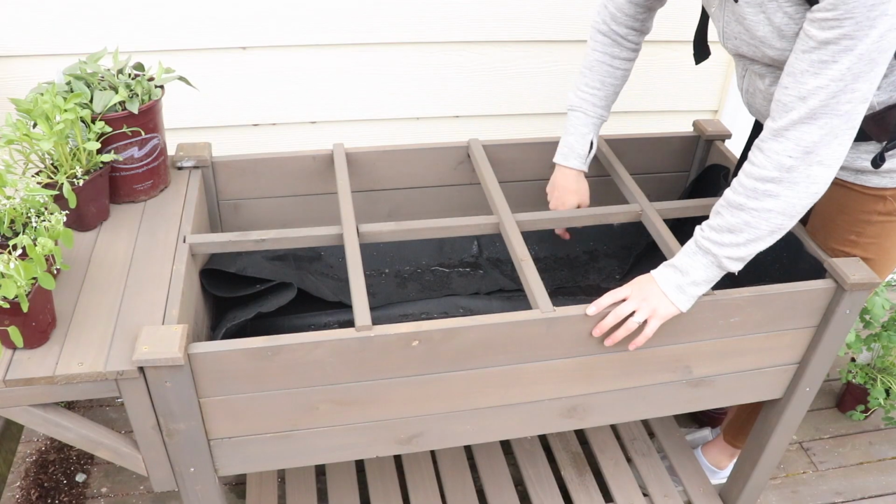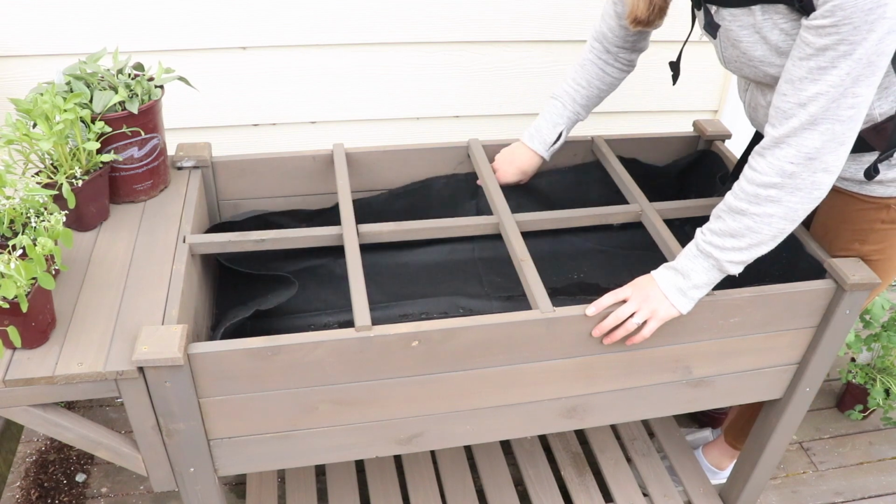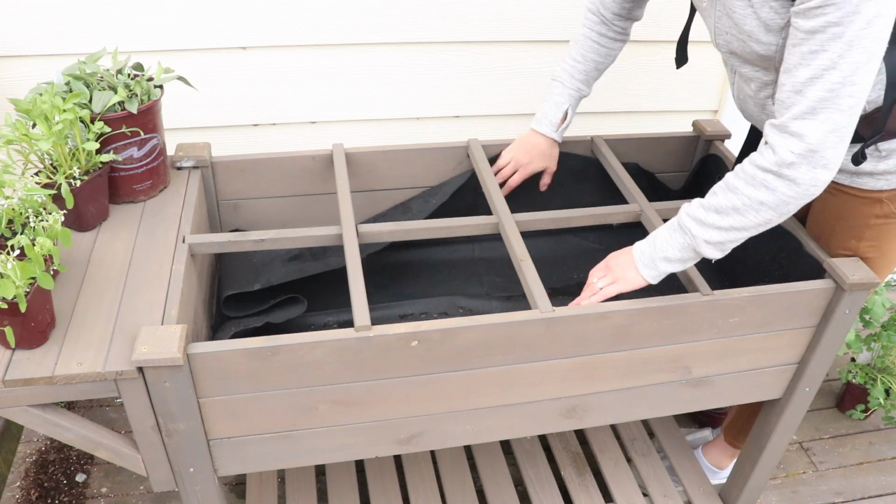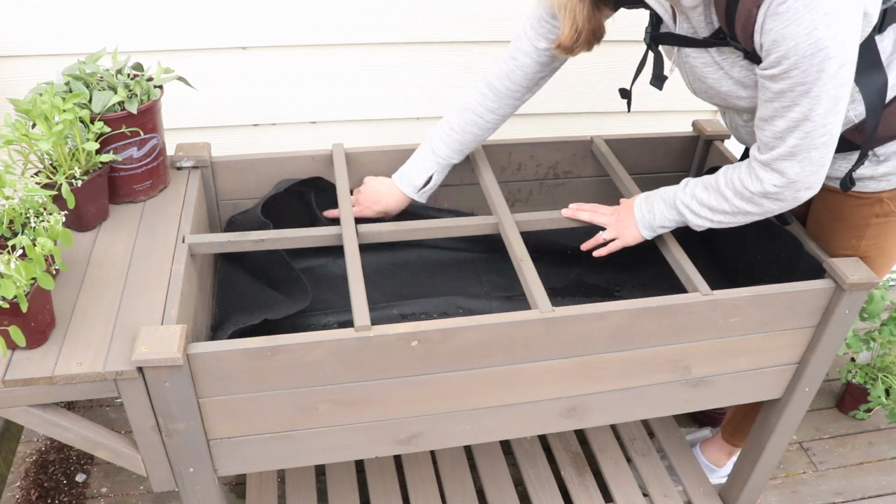So there's this nice shelf liner here that helps divide the dirt from the wood. And I'm just gonna put a layer of rocks on the bottom so that it helps with drainage.